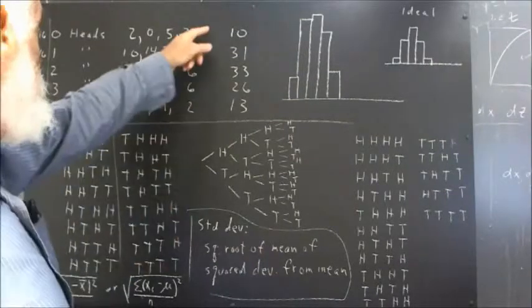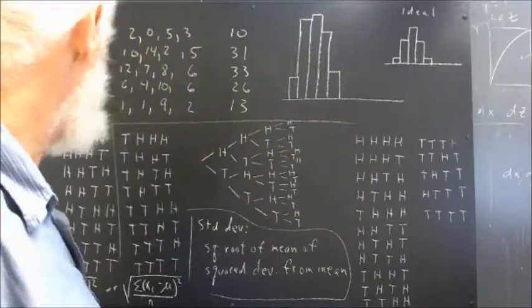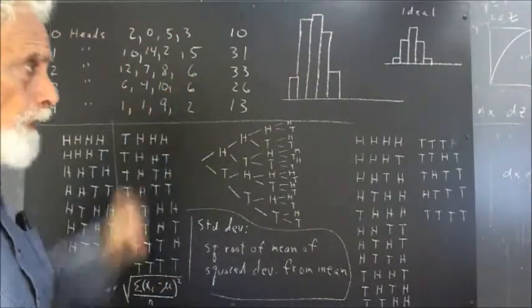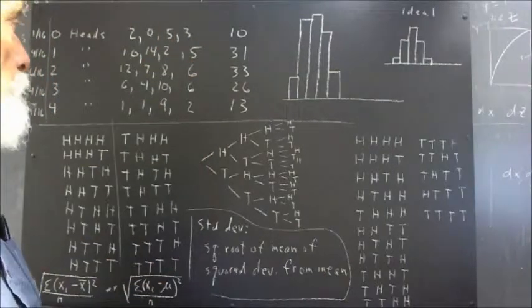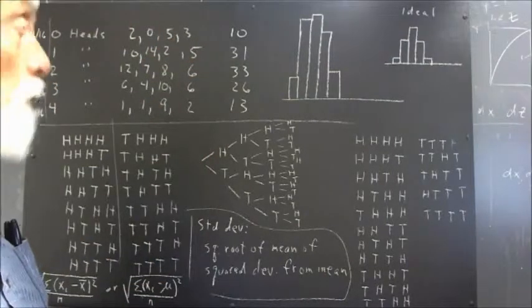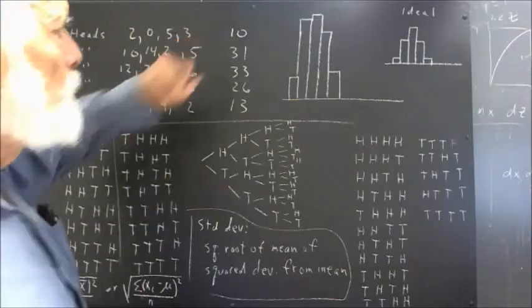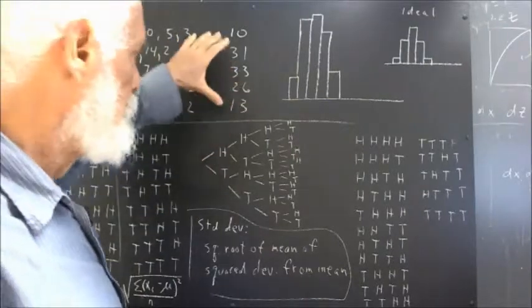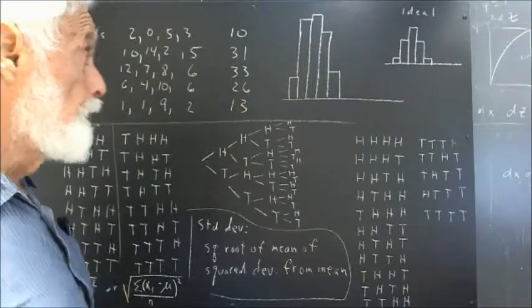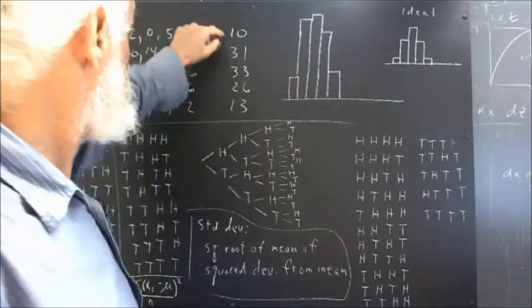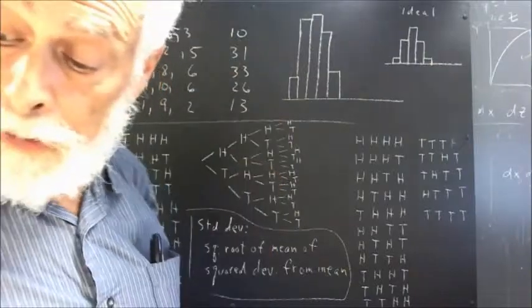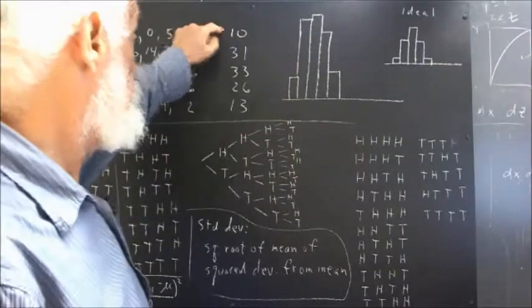So the 0 heads and the 4 heads, as it's going to turn out, occurred a little more often than we might have expected. But this isn't a totally unreasonable result. Okay, it's a little out of the range of what we would expect, but it could certainly have occurred this way. If we graph the histogram, for 0 heads, we have 10 occurrences.